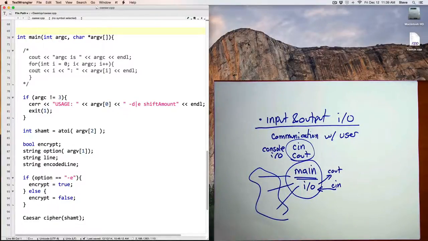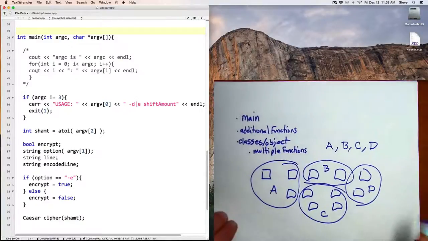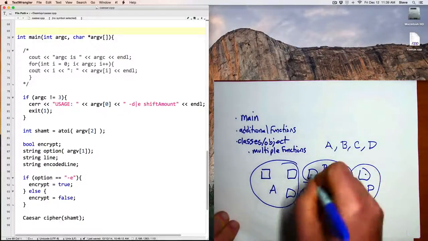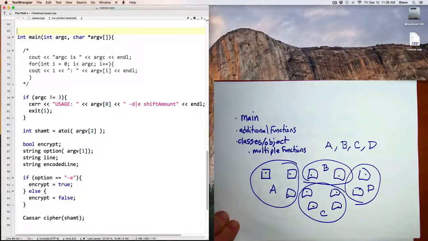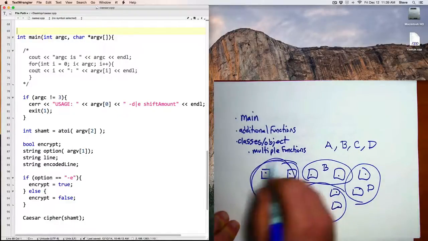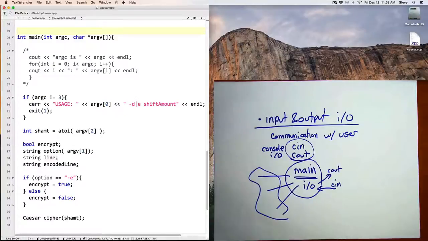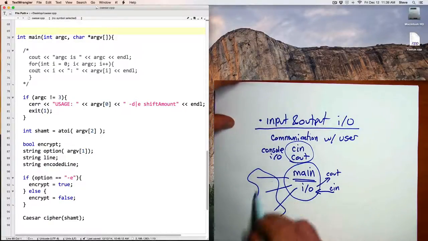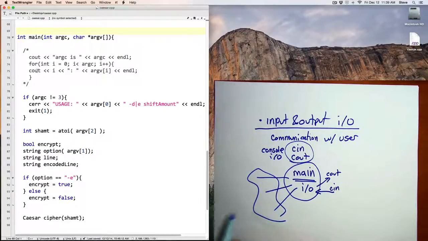A rule of thumb that I like is that the member functions in the classes and objects that you're writing should rarely do any I/O. We don't want to take the idea of cins and couts and scatter them throughout all the different pieces of our program. Instead, we would like to have them central in one area. Okay, well, relating to this idea is the idea of objects as services.